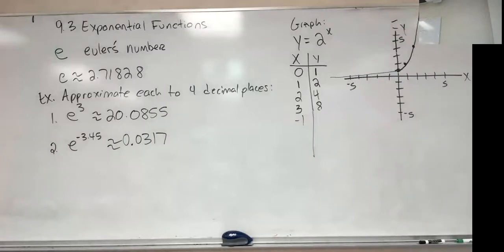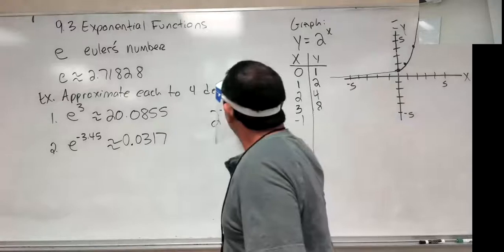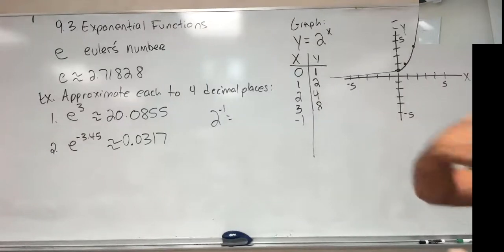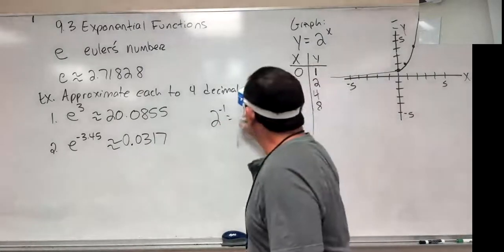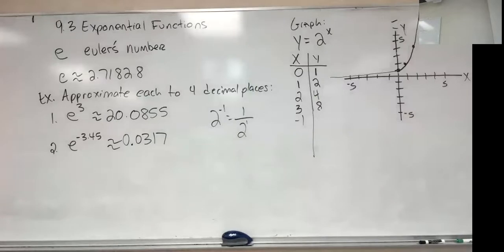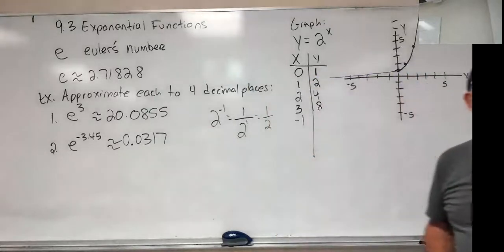So if you put a -1 in for that exponent, you would have 2 to the -1, right? So we don't like negative exponents, so we make them positive. And to make an exponent positive, you flip the number in front. So if I flip it, I get a 1 over 2. So if they're on top of negative, you move them to the bottom. If they're on the bottom of negative, you move them to the top. Now, that's just a 2 to the first under a 1, so that's just going to be a 1/2.